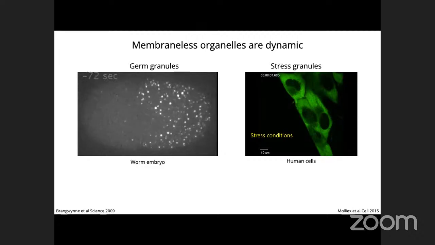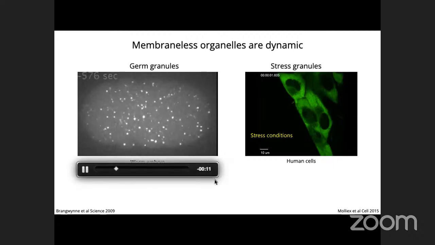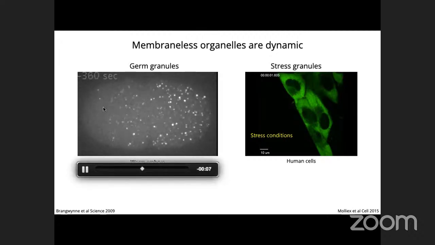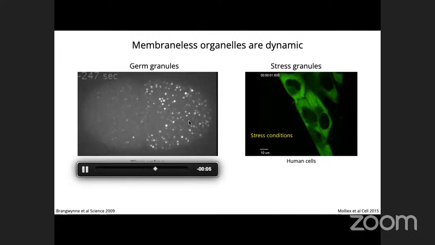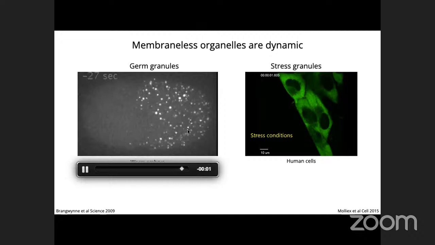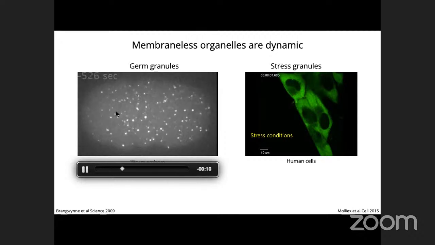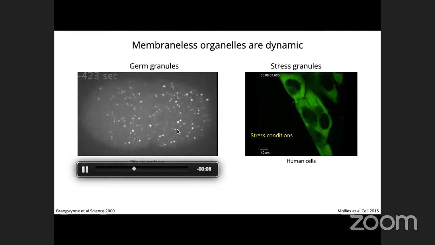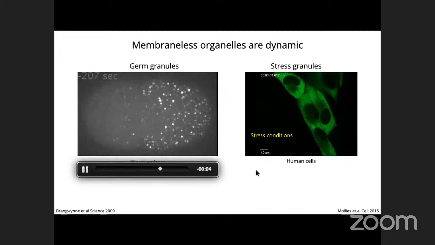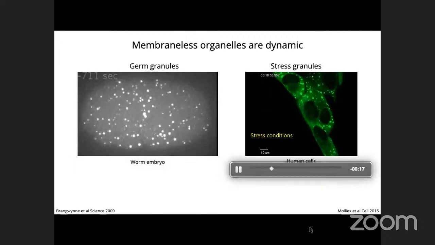And so what you can see is that there are concentrated spherical looking things that I will call droplets. They initially start uniformly in the cell. They sort of dissolve or disappear from the anterior. They condense or stabilize in the posterior. And then this posterior cell becomes the germline. So these membraneless organelles are dynamic in response to development. And they're also dynamic in response to stress or external environmental conditions.